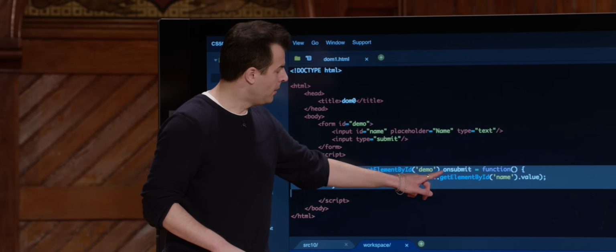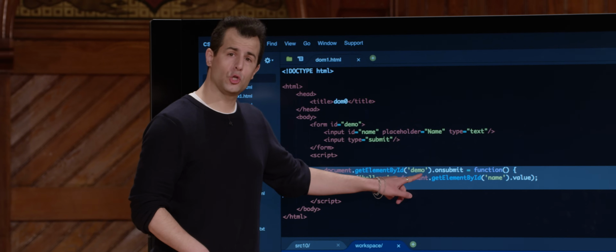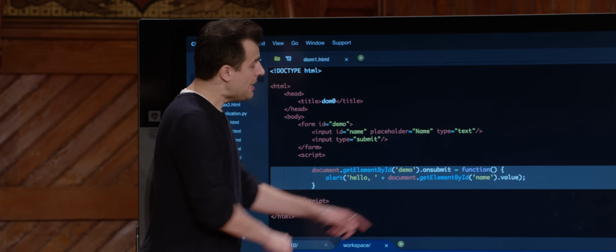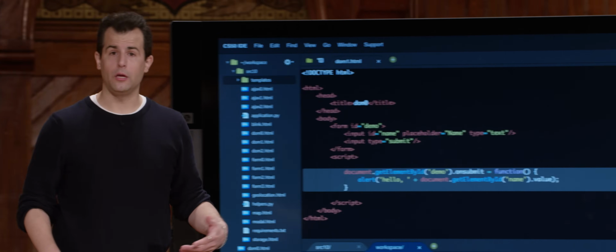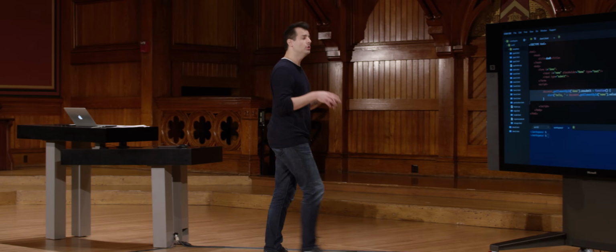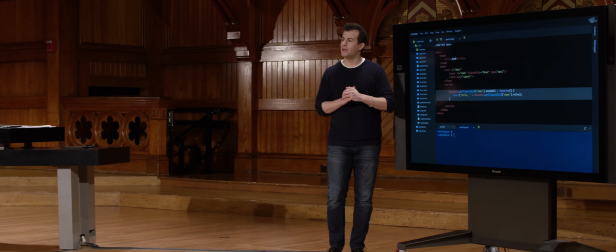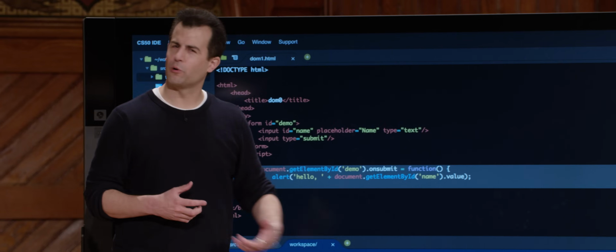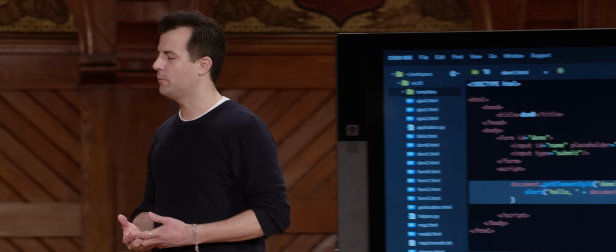And it turns out that, provided that node in the tree is a form, and indeed it is, it has associated with it a property by the definition of HTML5 called onsubmit. This is a property that, if you assign it the value of a function, that function will get called when the form is submitted. And yet, what function do I want to call? Well, function open paren, close paren seems to omit a key detail that we've seen in Python and C, which is the name of the function.